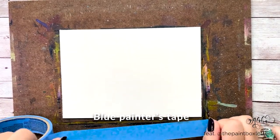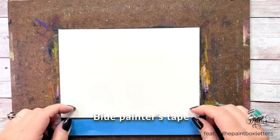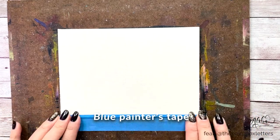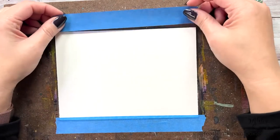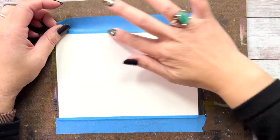The first thing that I'm going to do is tape my paper down. I use blue painter's tape. It is as gentle as washi tape, but it is much stronger. And honestly, for galaxy paintings and for nebula paintings, because you're going to be working so many layers, that is a lot of water. You definitely want to tape your paper down, unless you're working with a block.